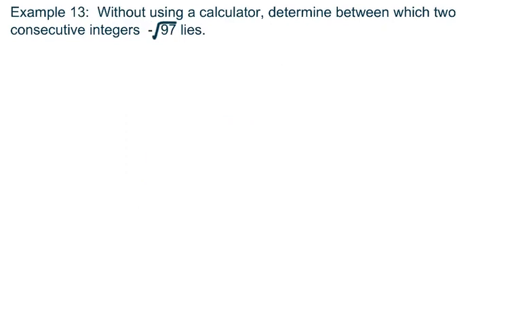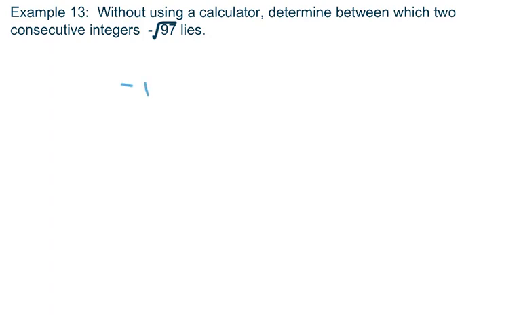Let's do one more of those. This one's negative, and that's okay. We just have to remember that in negative numbers, the number that's larger in absolute value is actually farther to the left on the number line. So doing something very similar to the other one, 97, can't think of a nice rational number that when you square it you get 97.